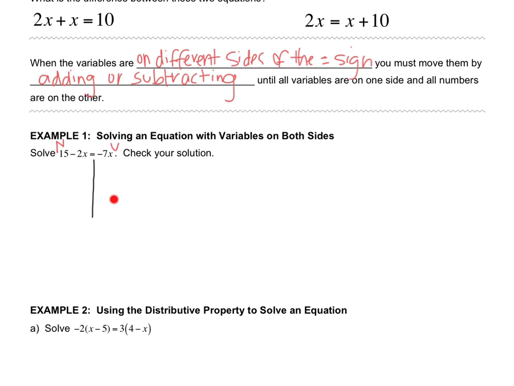So now you look at the equation and you have to decide who has to move. This is a number, so it's on the correct side. But this is a variable, so it is not on the correct side. It actually has to be on this side because that's where the variables go. So if I have to move this, how do you think I'm going to move it? Do you think I'm going to move it by adding or subtracting? Hopefully you're saying adding because you have subtraction, so the inverse is addition. So let's add 2x to both sides.